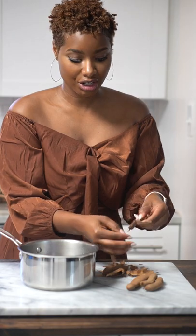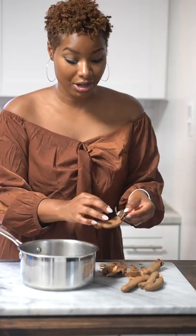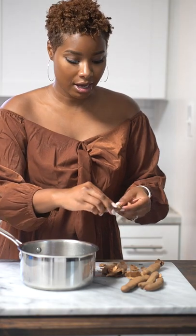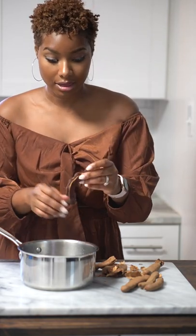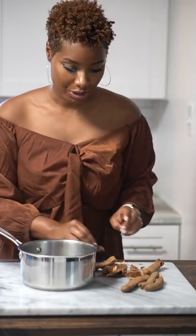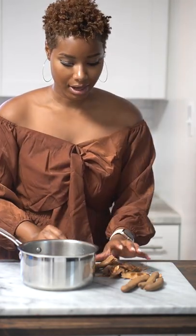Try not to get any of the shell in the water, but if you do, don't worry. We're gonna actually strain this out, so it's okay. If you're in the Maryland area, I actually picked these up from Wegmans. And if you're wondering which Wegmans, I am north of Baltimore. So the Wegmans north of Baltimore in Cockeysville, they got these. They've had these 2 weekends in a row. Go get you some. And they're really, really reasonable. For a whole container, I only paid $2.99. All right, so I'm gonna get rid of these shells and put this on the stove.